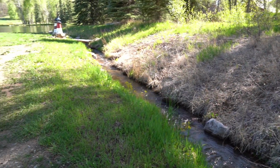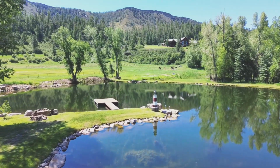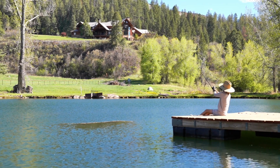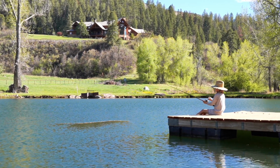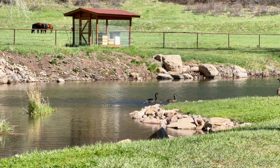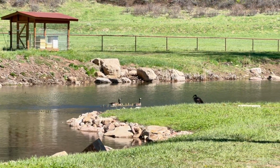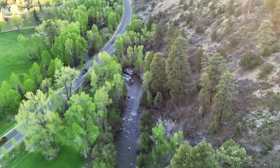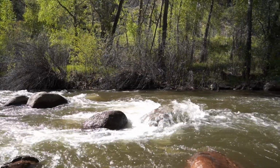And irrigation flows into your pastures and private pond stocked with fish. A swim dock, a fire pit, and the main home overlooks it all. Enjoy casting your flies or your bobber here, and enjoy the wildlife that calls this haven home. Over 1 mile of river runs through this property like a lifeline.